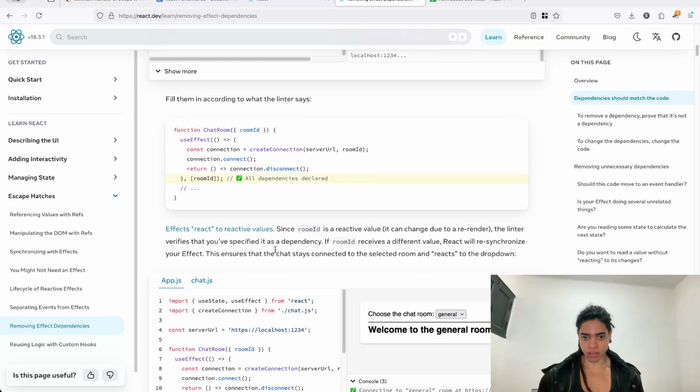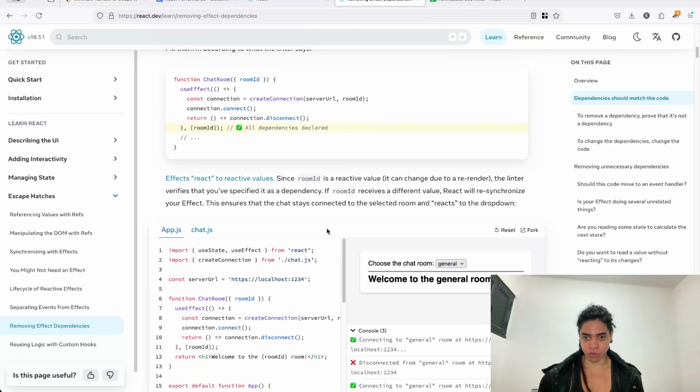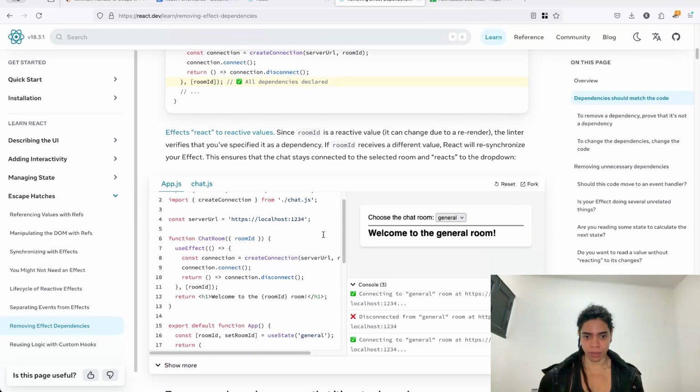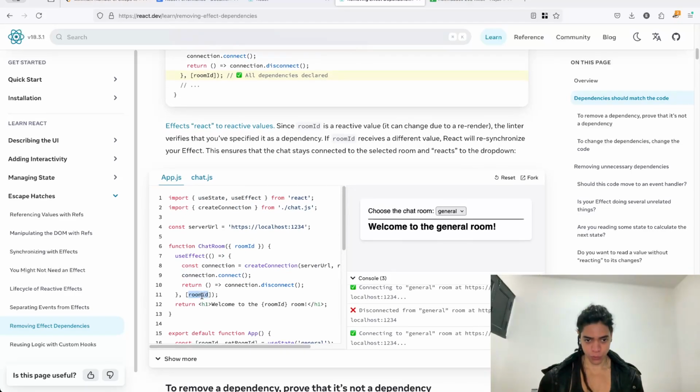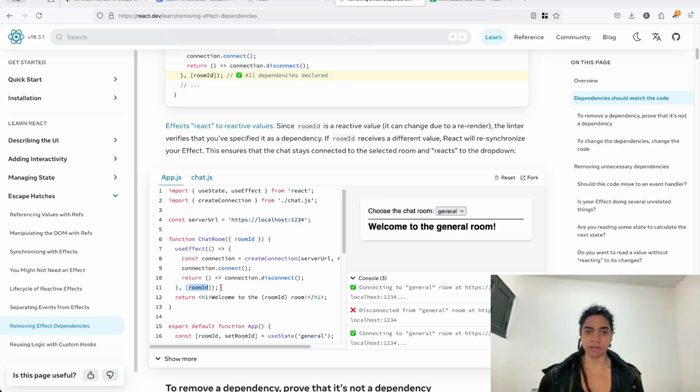This ensures that the chat stays connected and selects rooms and reacts to the dropdown, which is like this. So the effects react to reactive values. Or in this case, this logic reacts to reactive values. And reactive values are props, states, or any variables that you define in the component's body.